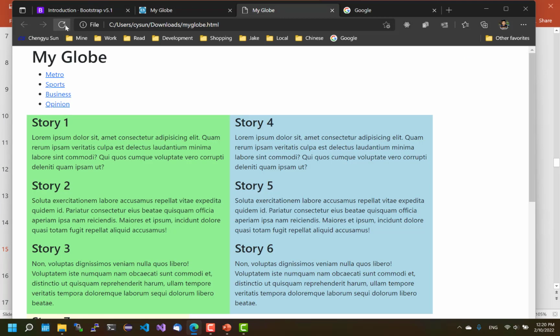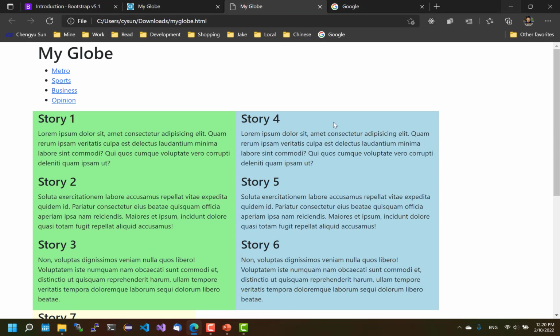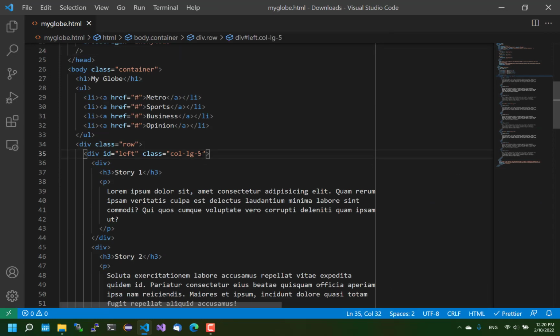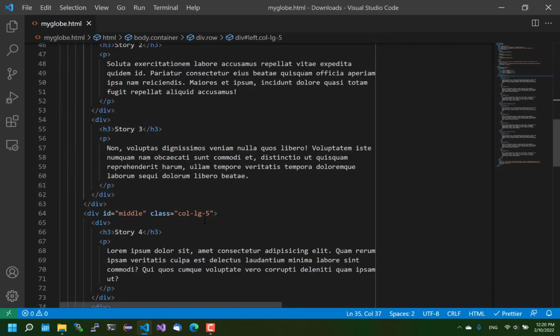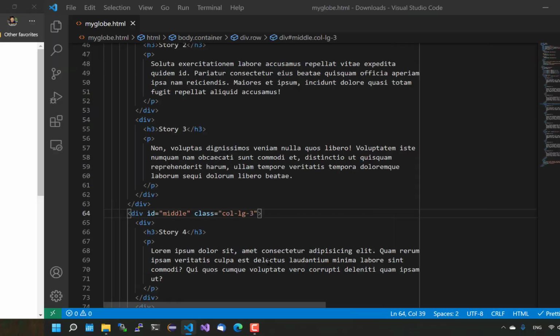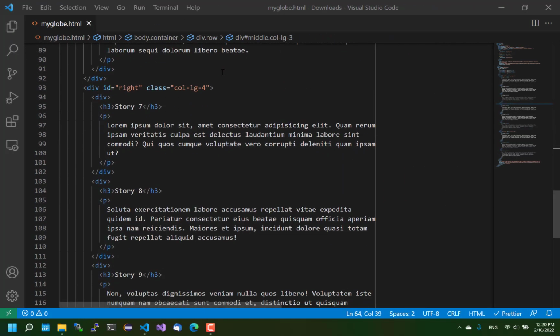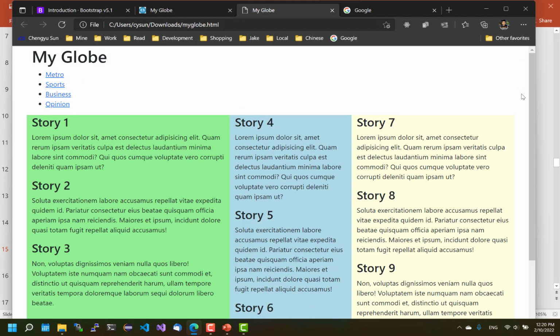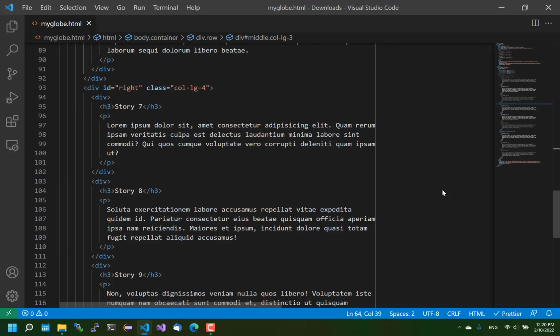Okay, so now it works, and so column large should be 5, and the middle should be 3, not 5, and the next one should be 4. Okay. All right, so now we got the layout. A little bit of debugging practice.